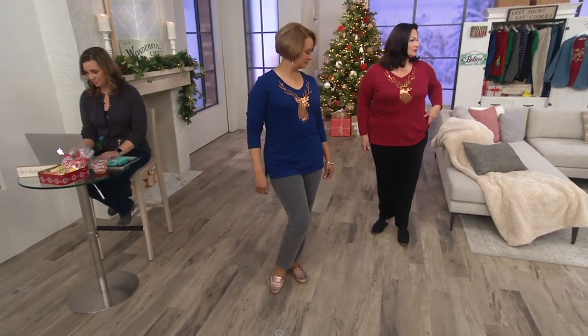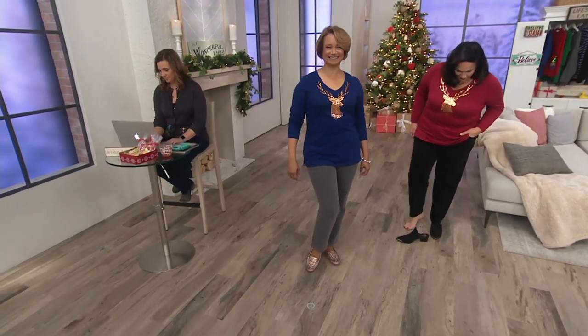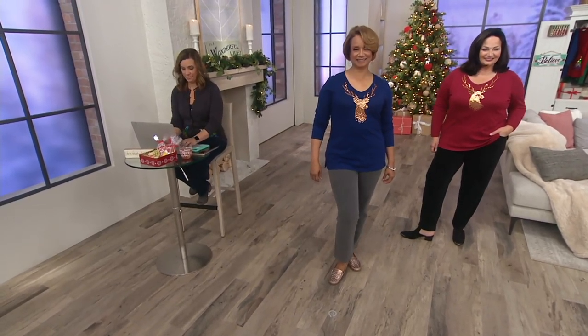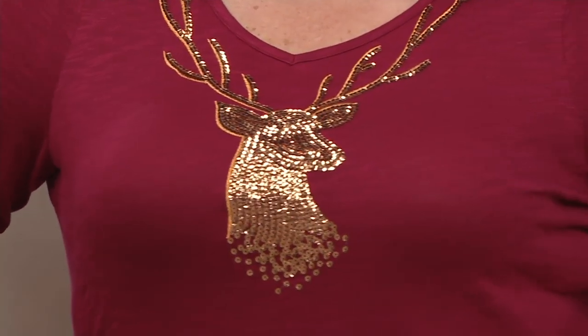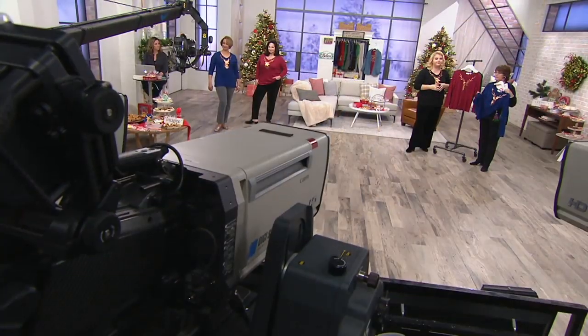Maria, you see they're wearing it in the brick with that beautiful pull-on knit corduroy pant that we have coming up very shortly, and a great little mule. I have 11 pairs of black shoes — I actually have more than that, but don't tell my husband! This is just something that's fun, it's festive, it's different for us. The rose gold is different, the slub is different. Can I go hand this to Patrick and have him let people feel this fabric? Because since it's new and people don't know about it, I'm going to give this to Patrick — you can go do some feel-a-vision for us.